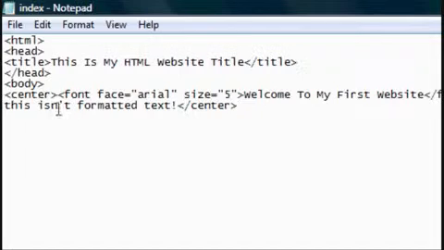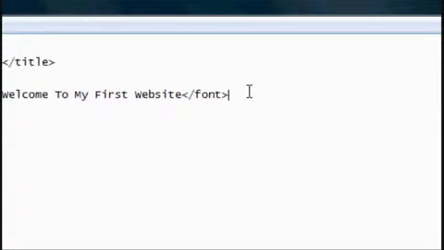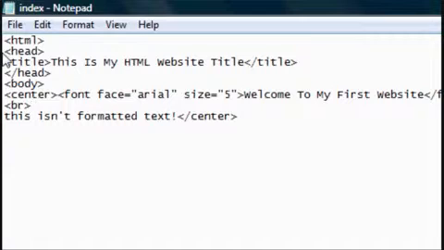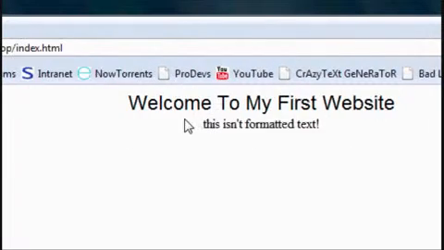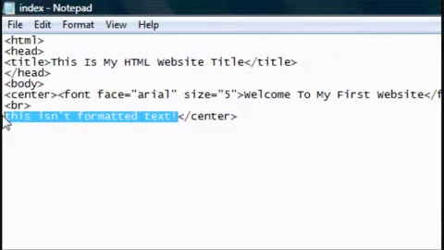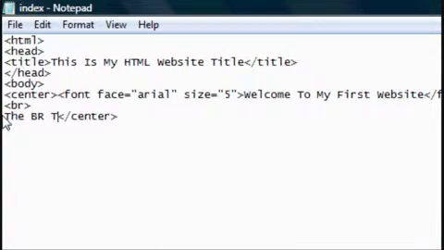Now, as you can see, it's all on one line, even though it's not on one line in the code. To fix this, we want to do a BR tag. BR tags are one of the only exceptions where you don't have to close it. BR stands for line break. If you press refresh, now you can see that there's a line break there, so it's broken the line.